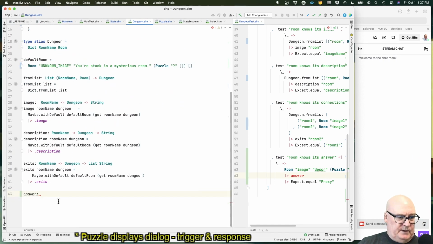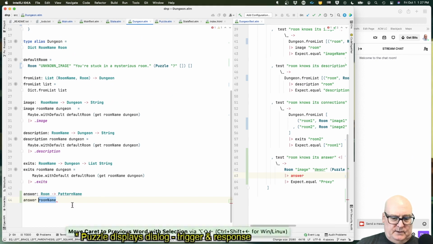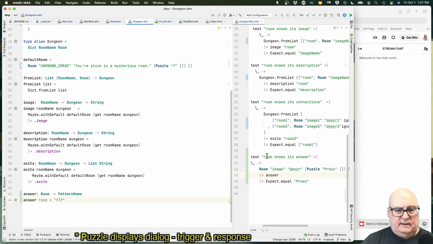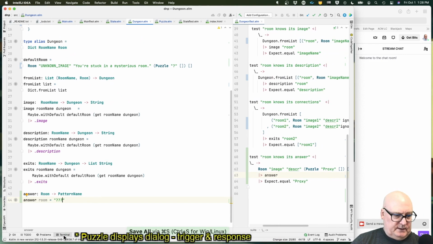Okay, you give me a room and I will give you a pattern name. Answer of room name. Room equals that. Okay. Hopefully this compiles.